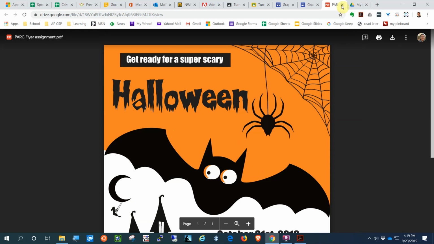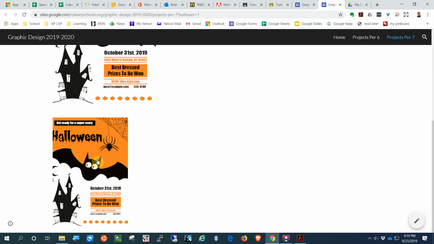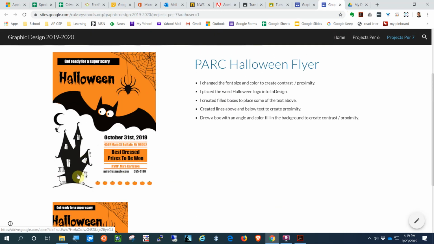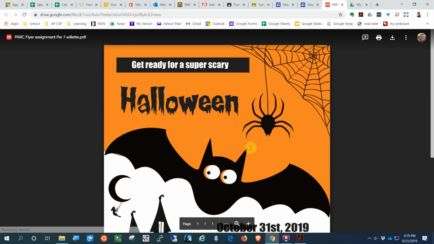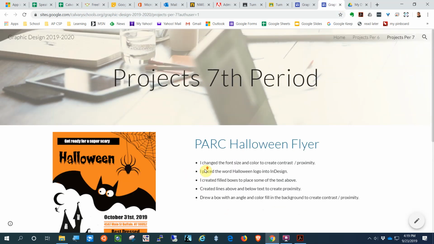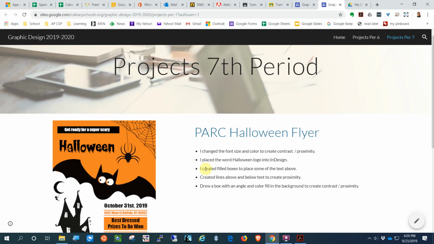You never ever want to put a link to your PDF or to your PNG or your JPEG if you do a JPEG, because it's just going to look ugly. You always want to be able to click on your project and have it go to a PDF so you can print this out. So that's everything. That's creating the flyer, that's submitting it to my classroom, and then this is getting it up on your website so you can share it with people, show people, print it, whatever.